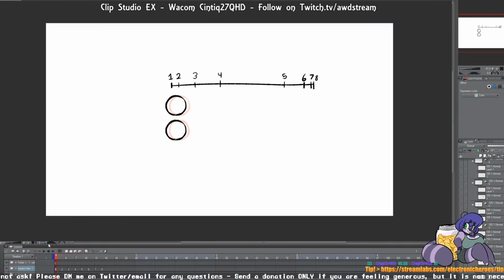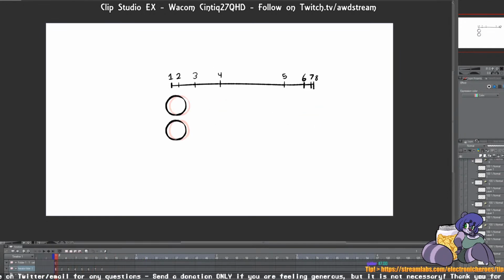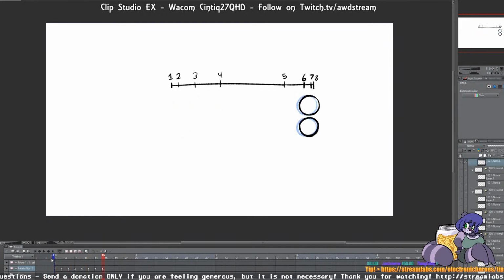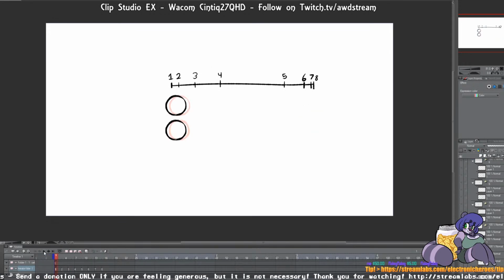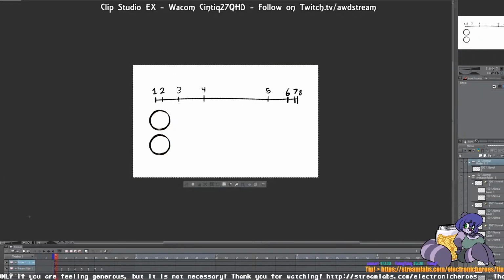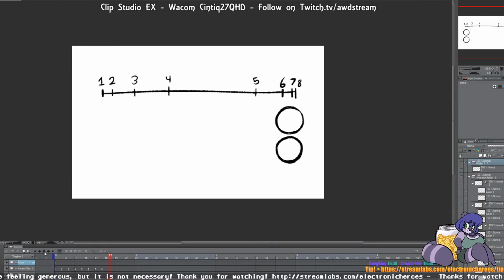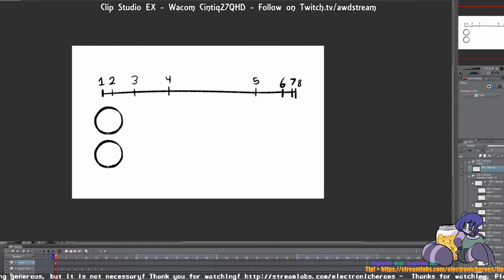We're now showing that this ball can move at a pace where it feels like it has some weight to it. Something is keeping it, something is stretching it. I should also note that Clip Studio renders animation a little bit terribly, depending on how big the file is. Let's see if this helps a little bit. Yeah, that helps out a little bit better.